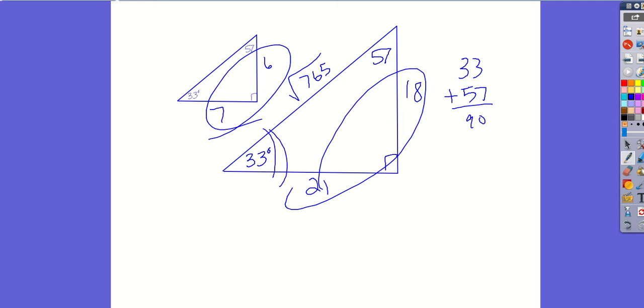So if I use this angle, I would know that 18 over 21 has to be the same as 6 over 7. It's always going to reduce down to that same amount. So if I started with a 33-degree angle and I knew these two sides, I guarantee you I could figure out this side. And because of how these are scaled up, no matter what they were, if this is a 33-degree angle, I can always figure out the side length because I know what the ratio is going to be. It's always going to be this crazy amount.